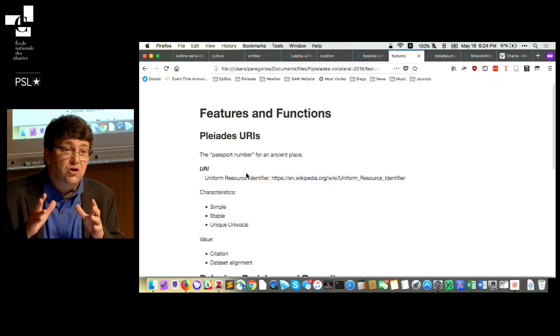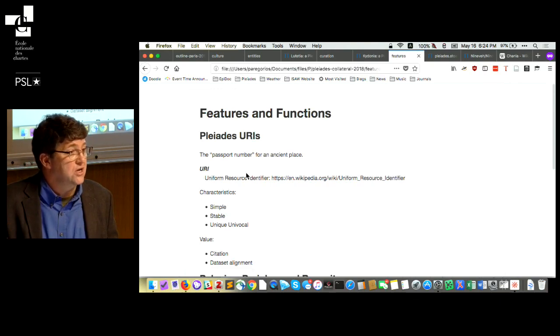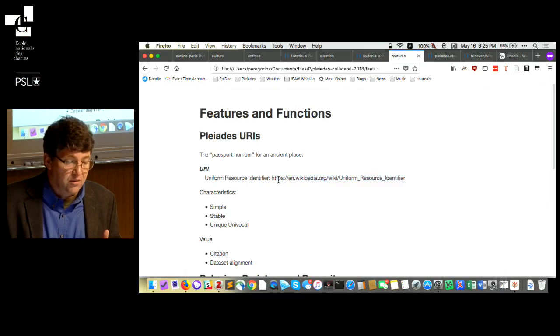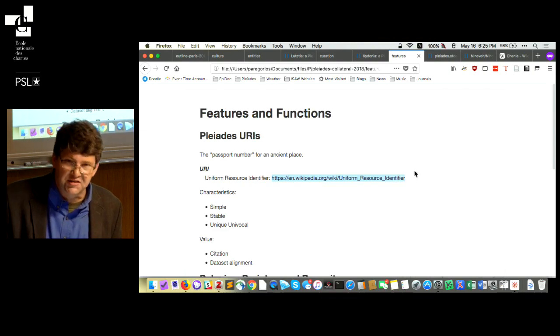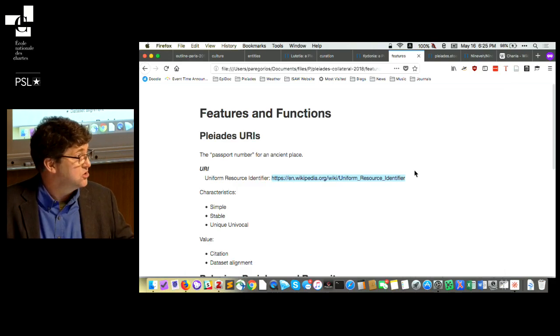But they include things that you're used to seeing as web addresses that begin with the HTTP or HTTPS protocol and have some string of characters after them. So you could assert that, in fact, this link, which would give you a nice definition of a uniform resource identifier, is itself a uniform resource identifier for the Wikipedia page in question.